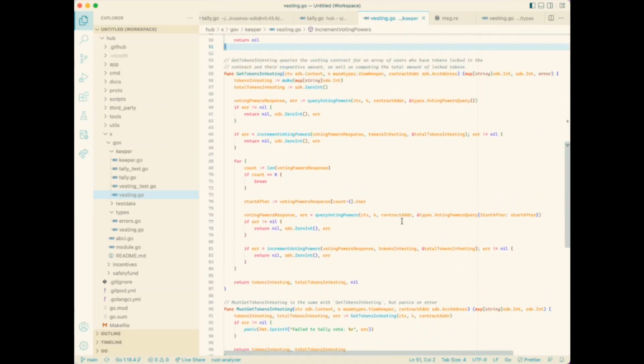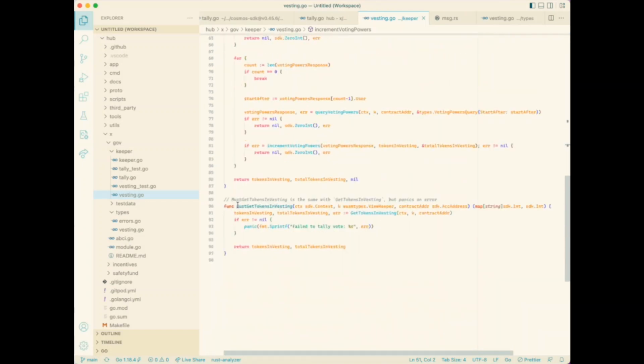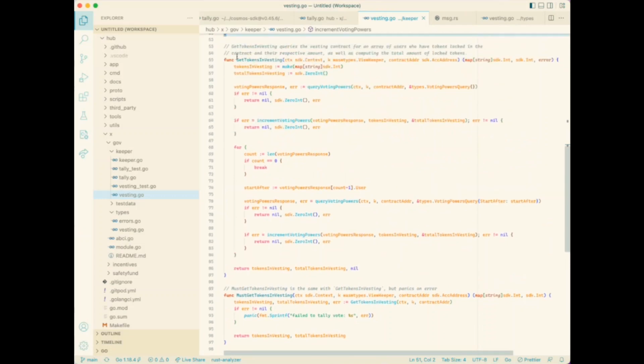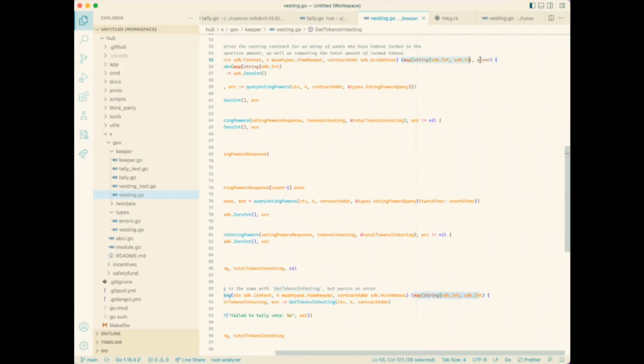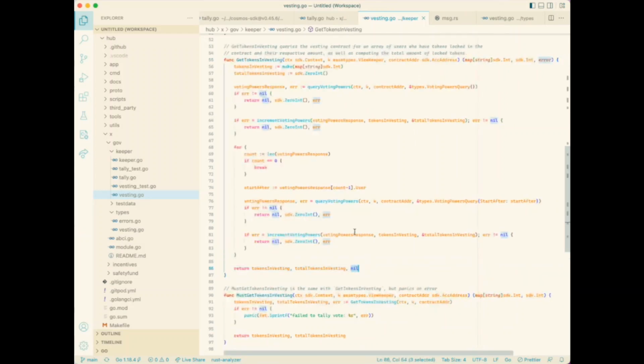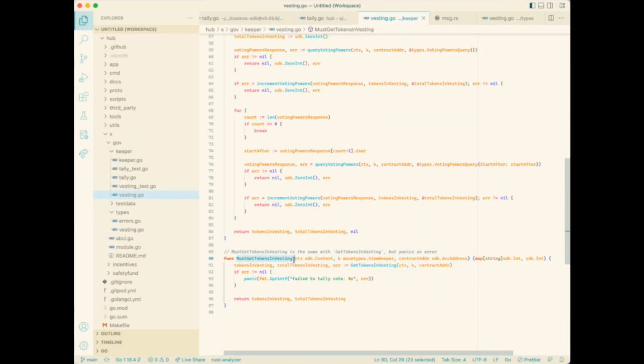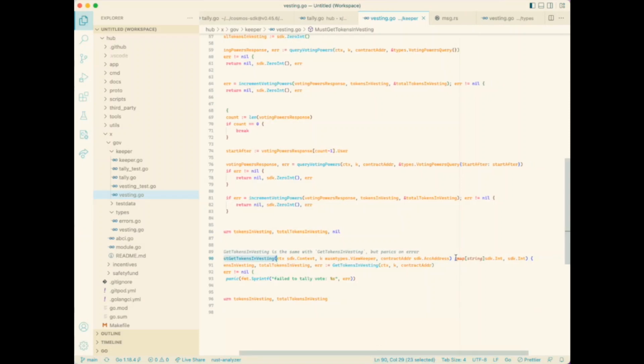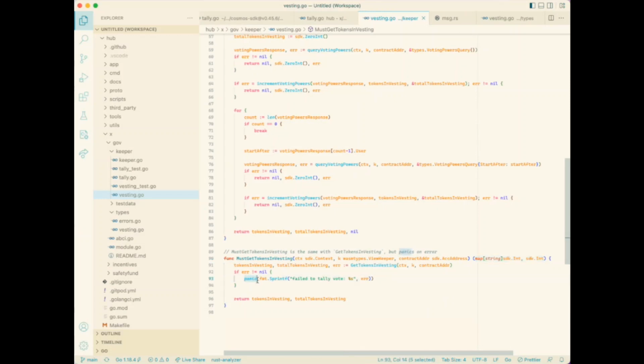So that's the whole querying process. We also have a function called get tokens investing. It will return the result and optionally an error. If there's no error, the error is nil. This other one is the same thing, but it doesn't return an error. If there's an error, it will panic. So it is called must get tokens investing.